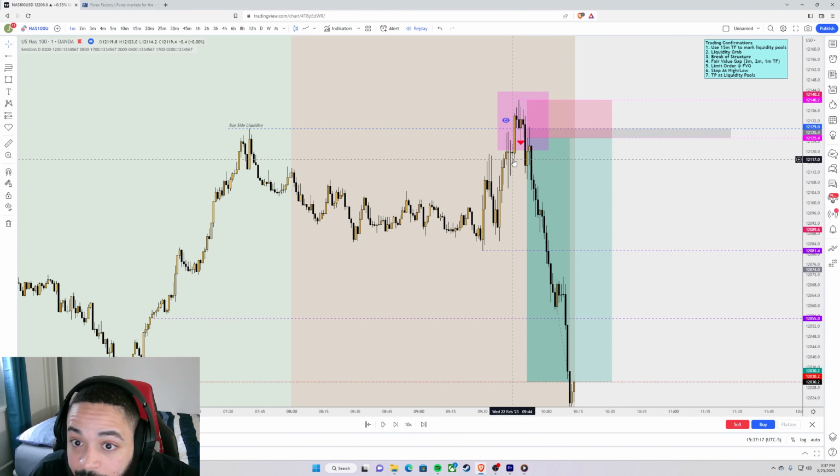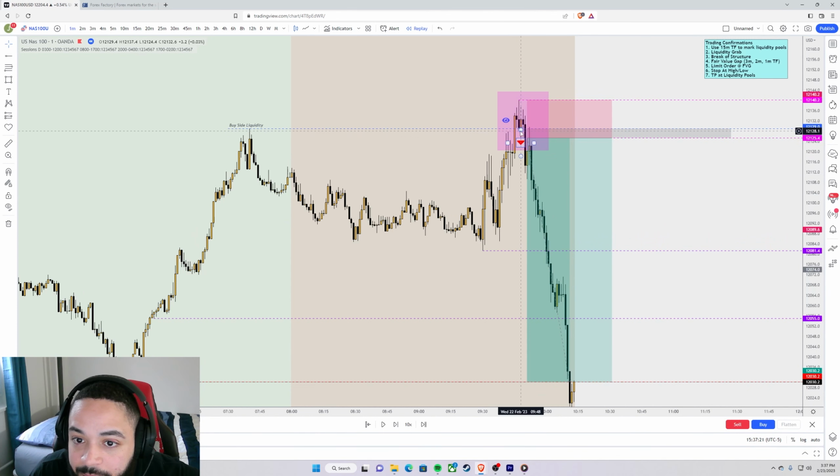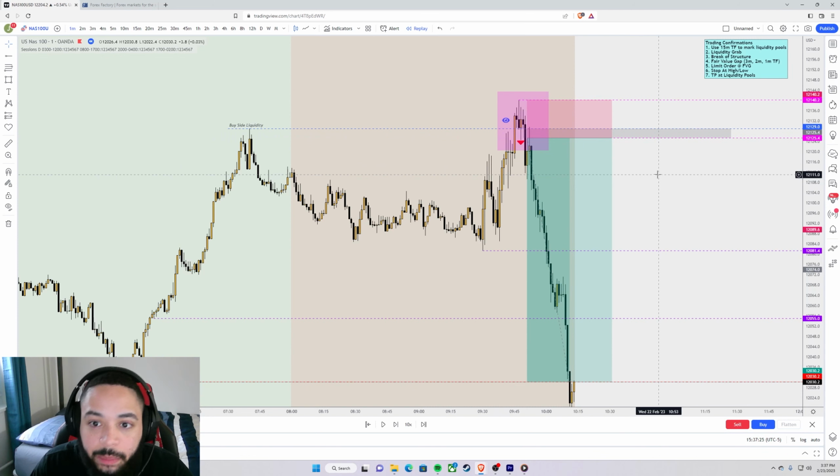The same exact scenario played out, right? So this doesn't happen by accident. This is the people who move the market, right? The market makers. The market should be viewed as being controlled and operated by one person, by just a single entity. And these setups literally happened several times last week.